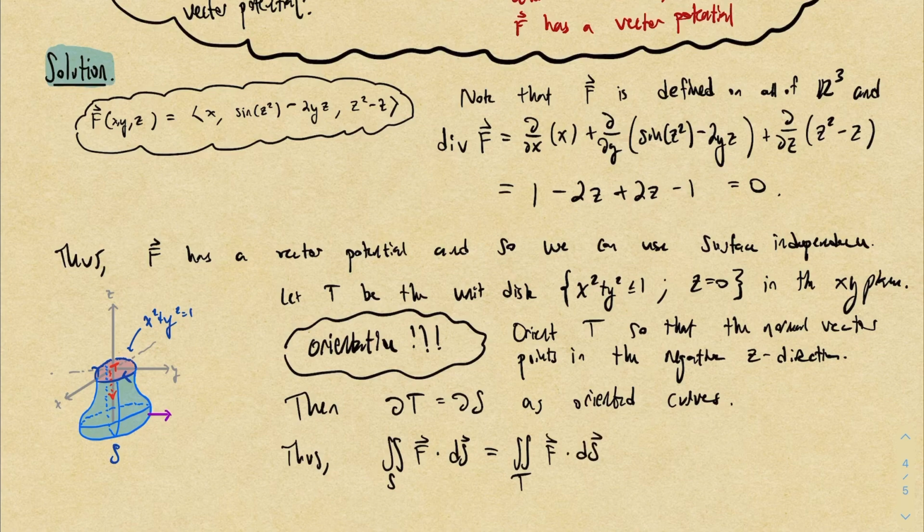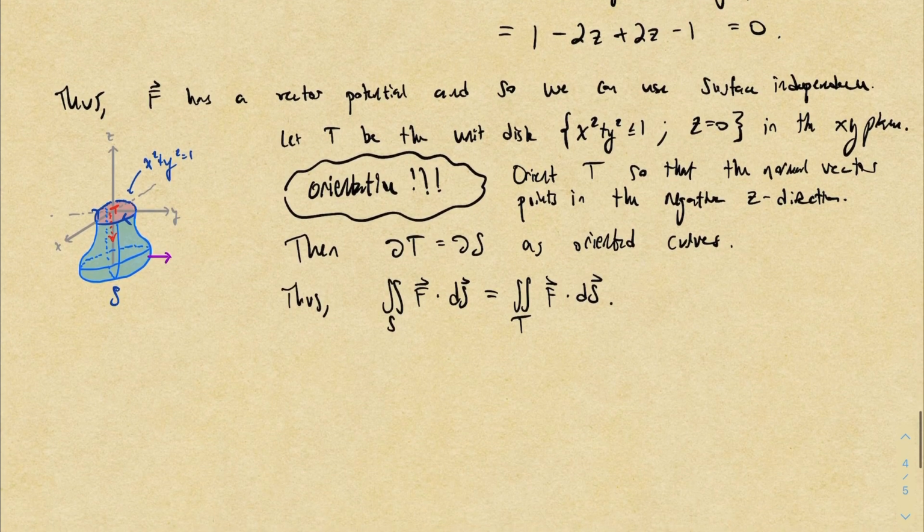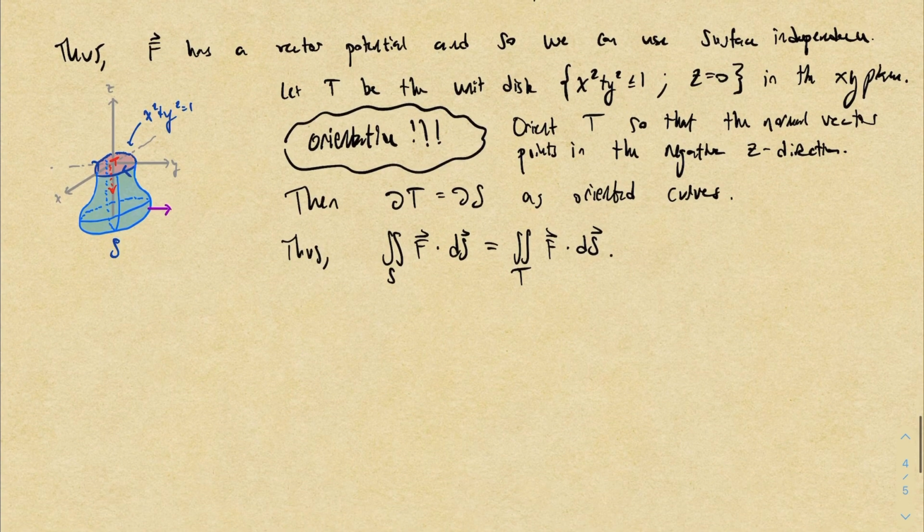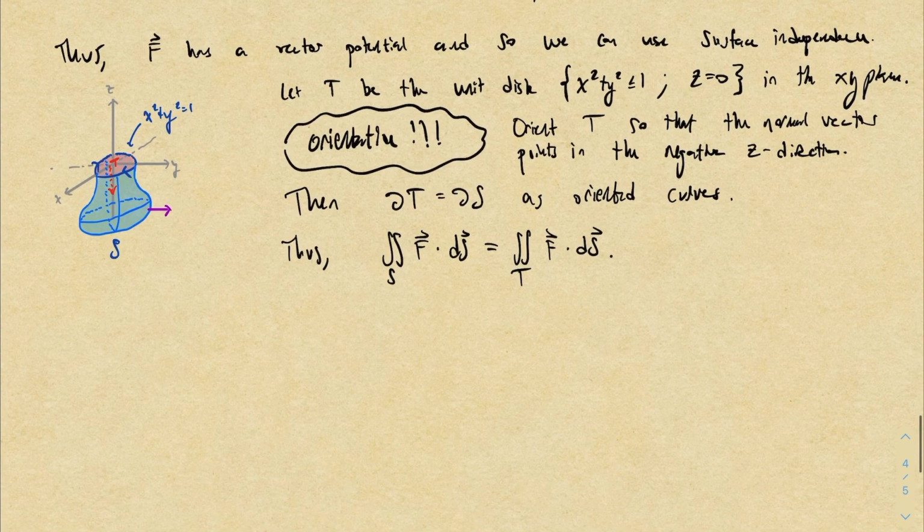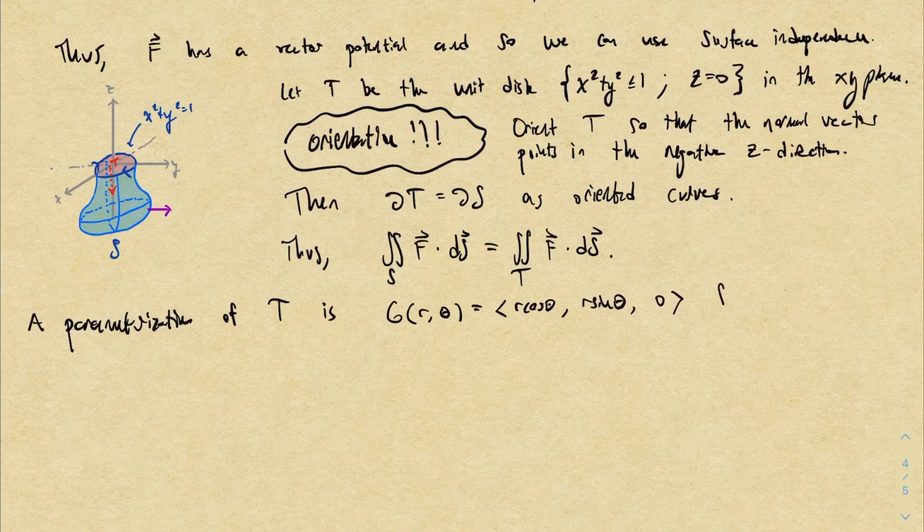And again, like before, now it's just a matter of computing the surface integral. I don't have to think about Stokes' theorem or surface independence or anything like that. We just have to compute this surface integral. How do we do that? We parameterize the surface. So no surprises here. A parameterization of the surface could be, for example, g of r, theta is r cosine theta, r sine theta, and 0. Because the disk here always lives in the xy plane. Theta I could send from 0 to 2 pi. R I could send from 0 to 1.